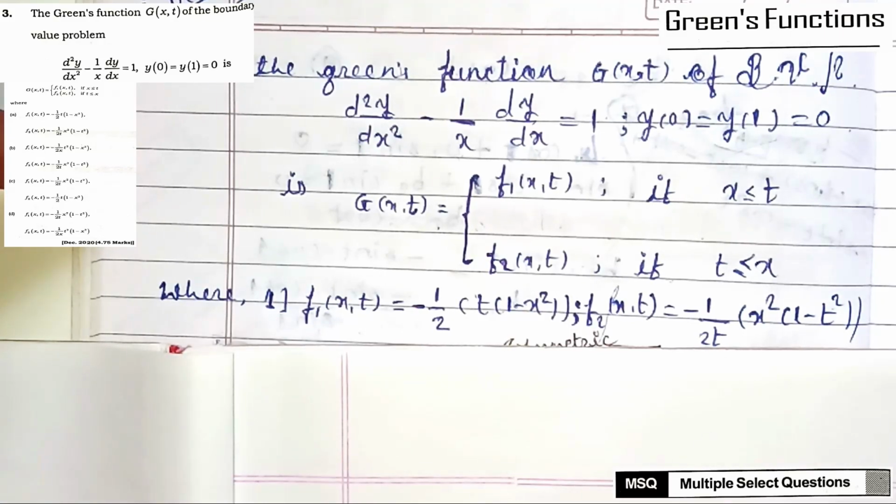To identify which ones are correct, we have to apply a trick. If we apply the regular process and steps of Green's function, first of all we have to check whether the Green's function exists and is unique. For that we have to check whether the solution is trivial or not. If the trivial solution is there, then you move further. If a non-trivial solution is there, again there is a problem.